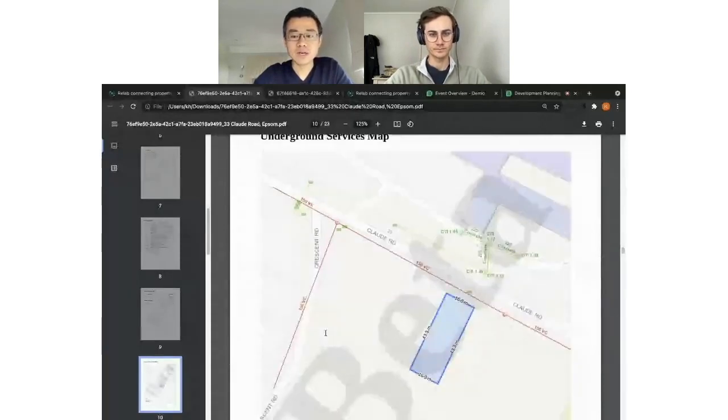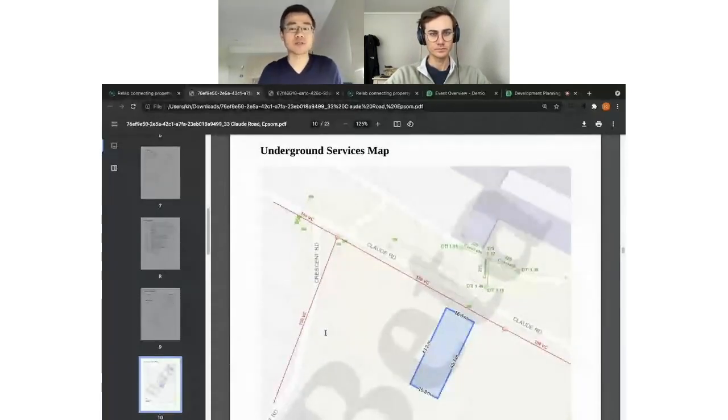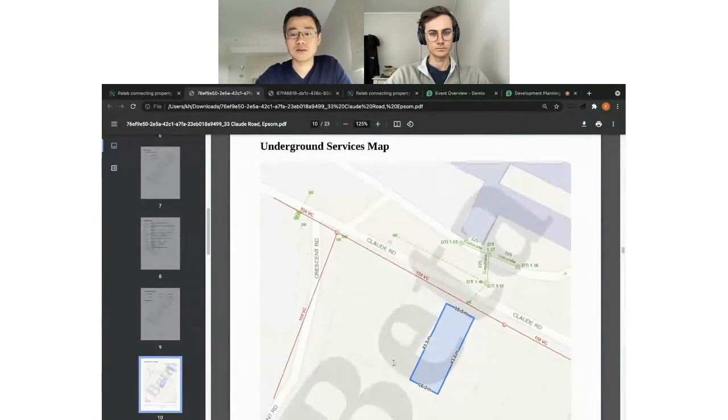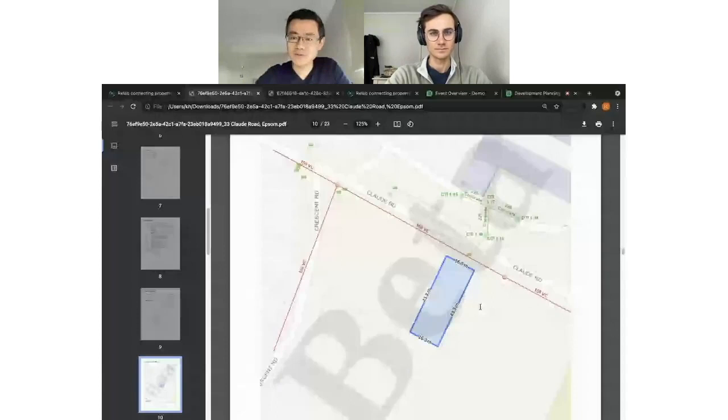Now, I was talking about that the report is packed with high-res and colorful maps. When you're assessing a site, these are the things that are important for you. This one is the first one, which is underground services. It's clearly marked out the location of this address as well as the nearby infrastructure. Red represents wastewater and green represents stormwater. Now, Foss, as someone who's been working in the planning area for a wee while, I'm assuming this is important from your point of view when you're looking at a site.